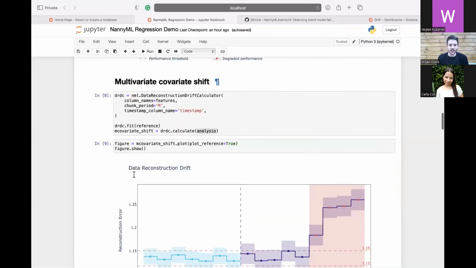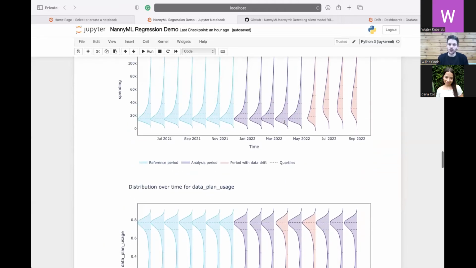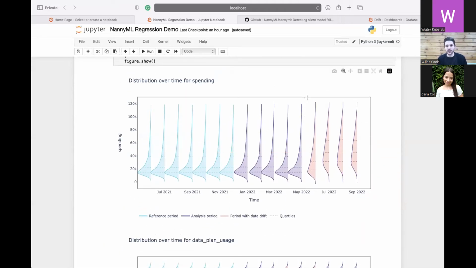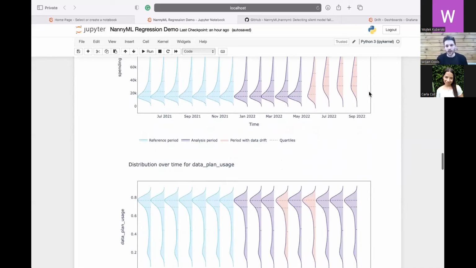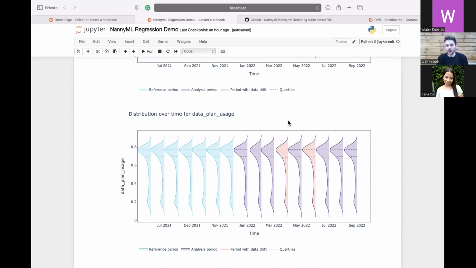So that is also really why we obsess over performance first and follow this flow of performance and then drilling down, and only using covariate shift detection as a way to come up with an explanation and not as a standalone detection system, because you will just get too many false alarms. You can already filter out these false alarms by just focusing on the period that there was actually a drop in performance estimated.